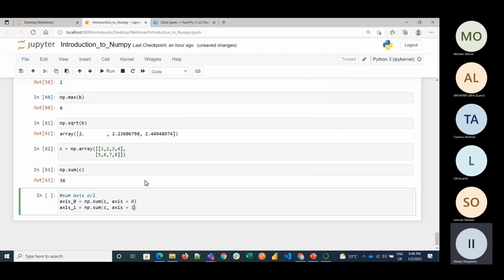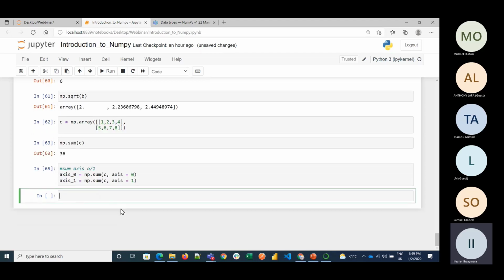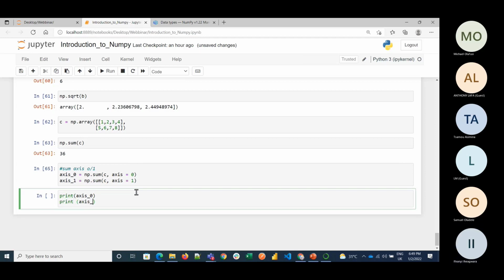Just like in Excel, inside the formulas there are also some optional arguments in Python. So in your functions there are also optionals. By default it sums everything, but you can specify that you want to do it in a column-wise way. So now if I print the axis 0 result and I print the axis 1 result, you still get two different outputs. So let me print again.